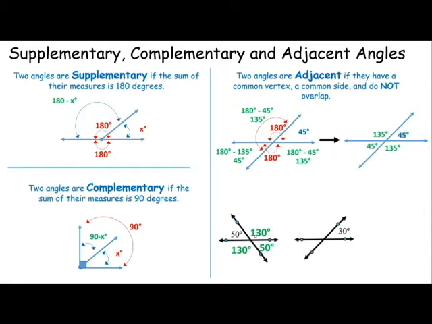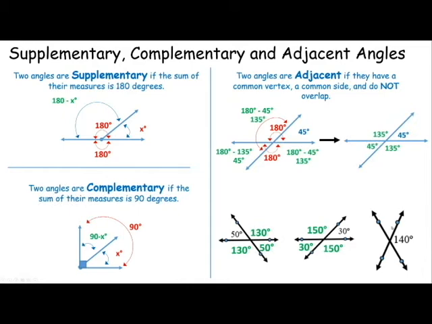Can you find the three missing angles in this picture? I'm going to recommend that you pause the video, try that one on your own real quick. I'm going to assume you've done that. Hopefully you realize that since these have to add up to 180, this is a 150. Since these have to add up to 180, this one's a 30. And since these have to add up to 180, this is a 150 as well. I got one more. Pause the video, try this on your own.